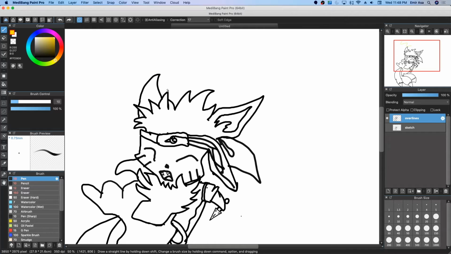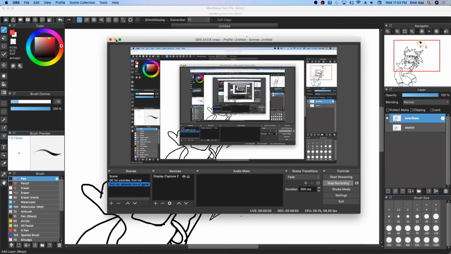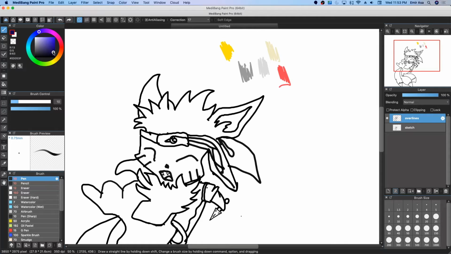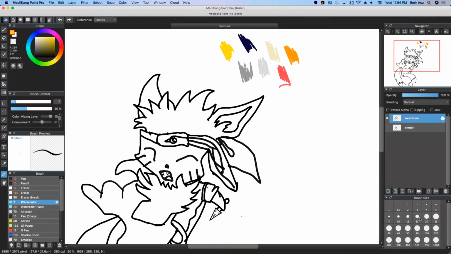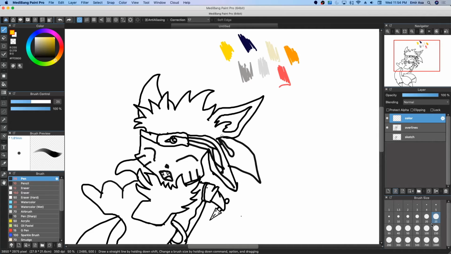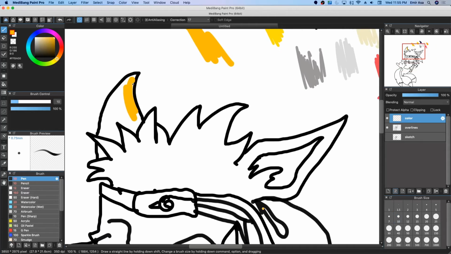So I just went with how it went, and then I finished that, and I started on the coloring layers. I was trying to find colors for it, and then I found these colors and drew them on the paper. Then I could use the eyedropper, and I can just click it and get the colors I want, instead of having to switch to the colors, which would take much longer. So I just use the eyedropper, and it picks that up right away.